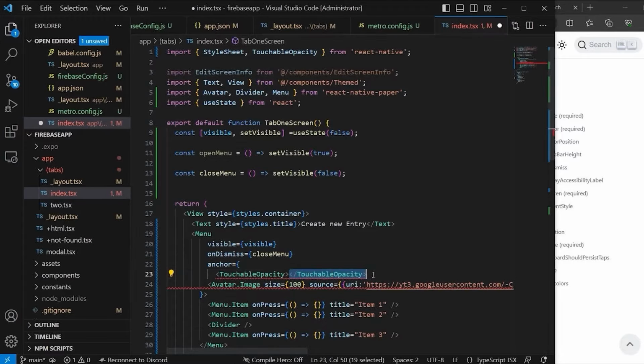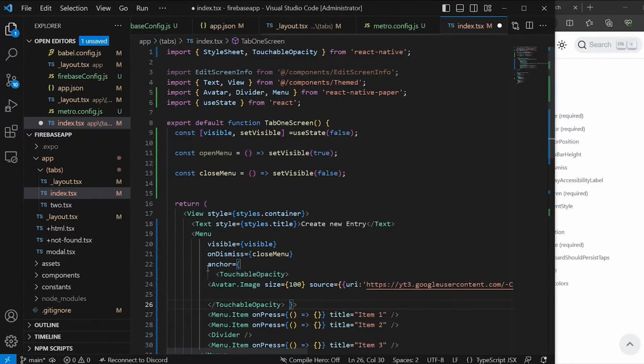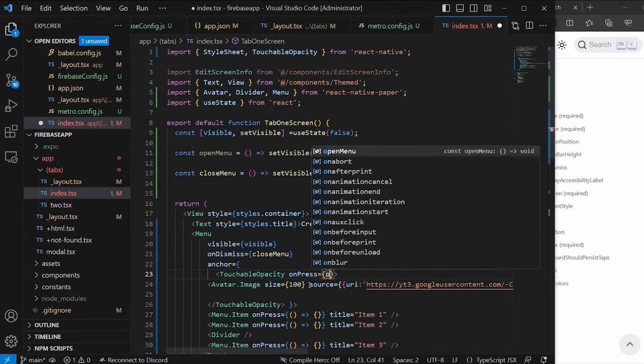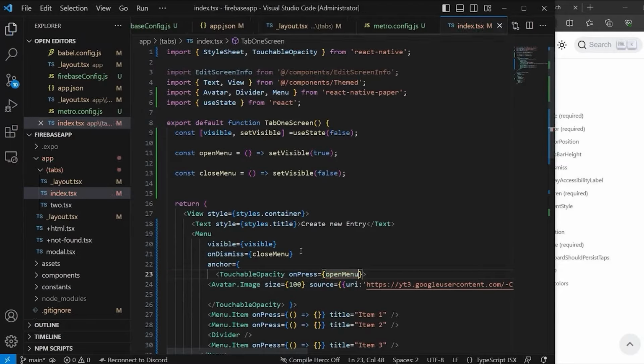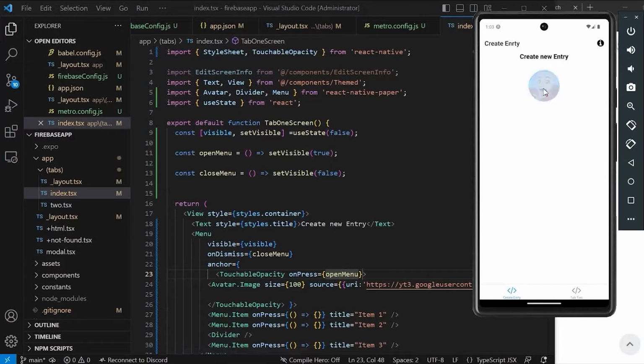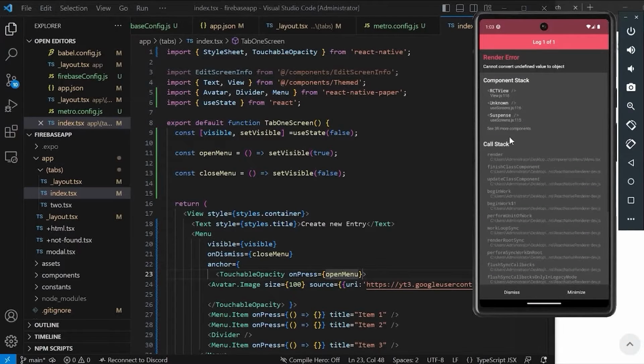Let's close this and put it at the end also, to surround the image avatar with the TouchableOpacity. This one has the onPress, and we'll call openMenu on this. Let's save it, and when we click on this, we have an error.